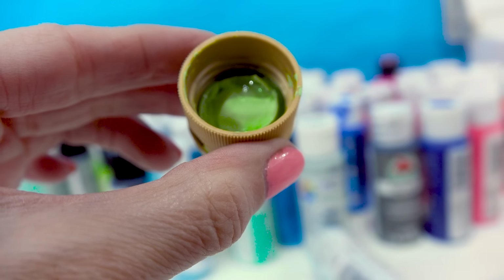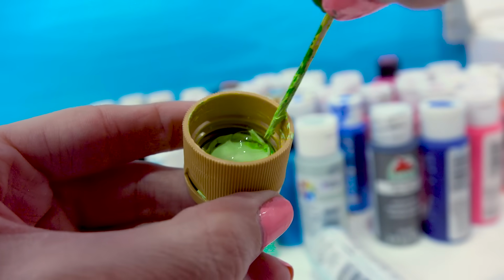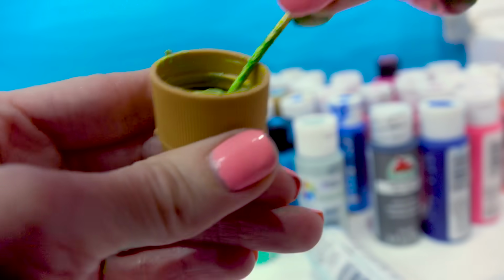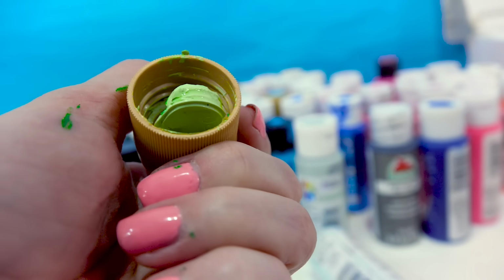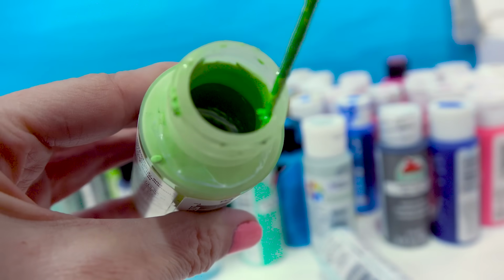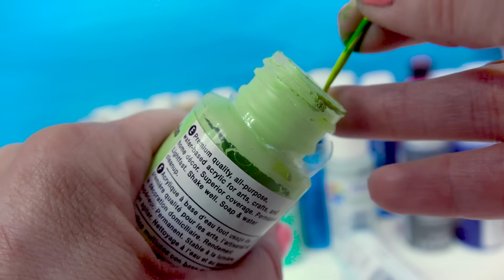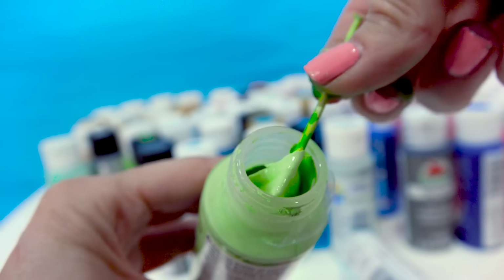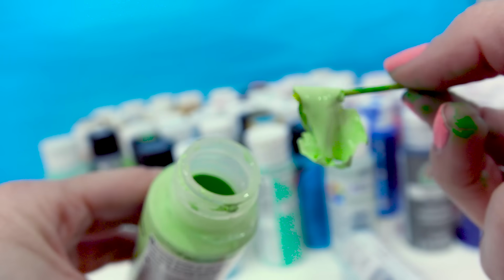Oh, okay, here's a really old piece. It's got separated paint. That's really hard. Oh! Look at that. Look at how hard that was that I could just pop it right out. What about this edge? I can't even pick it off or anything. It's just dried. Oh wait, it's peeling. Oh, there we go. I could at least pull that out of it.